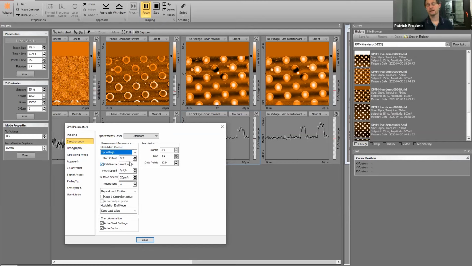And if you then make a map of points, you can do that on many places in the sample and measure like that the tip of the sample potential at different positions, but it's time consuming compared to the normal imaging mode. So it's difficult to get the same lateral resolution that you have here. But to probe single position, yes, this is definitely possible. Okay, hope that answered your question.